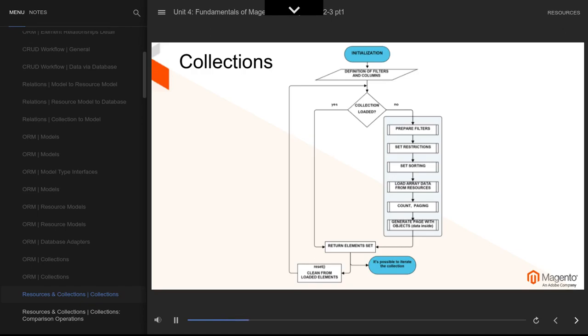Resource collections lazy load the record set they represent. The first time the item list is accessed, a collection will load automatically. After that, a collection will not load again, even if the load method is explicitly called. Collections are very close to the database layer. Their task is to retrieve a set of rows from the database, then iterate over them, and for each row, instantiate the matching model class.